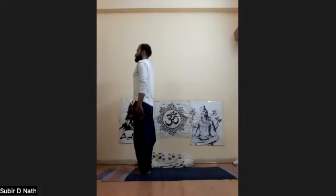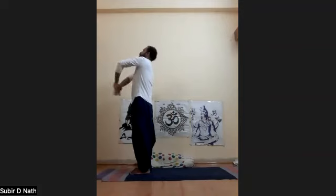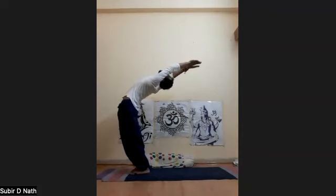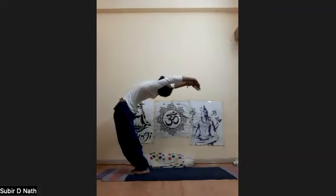For Surya Namaskar, stand at the top of your mat, join both your legs together, hands by the side of your body. Expand your chest, roll back your shoulders. This is the perfect position. That is called Samasthiti. From Samasthiti, 1, Namaste. 2, inhale, Hastottanasana. Observe the expansion of your chest muscles, expansion of your heart.